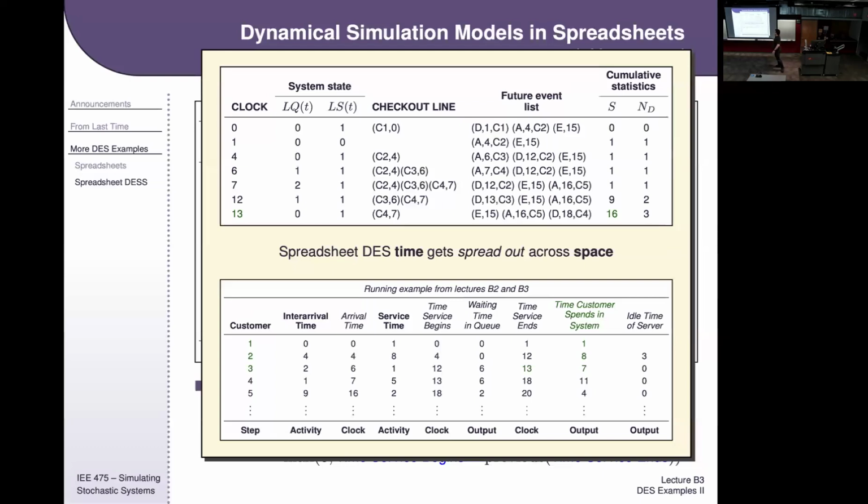When you do your homework, that's another sanity check. If you implement the spreadsheet and you feel pretty good about it, but you're getting different departure times than your hand simulation, then maybe check your hand simulation logic, or vice versa. Those two should agree. Looking at all of these departure events, customer 2 departed at 12. Customer 5 arrived at 16. Well, down here, customer 5 arrived at 16. Customer 2 departed at 12. So those match. All right, any other questions about that?